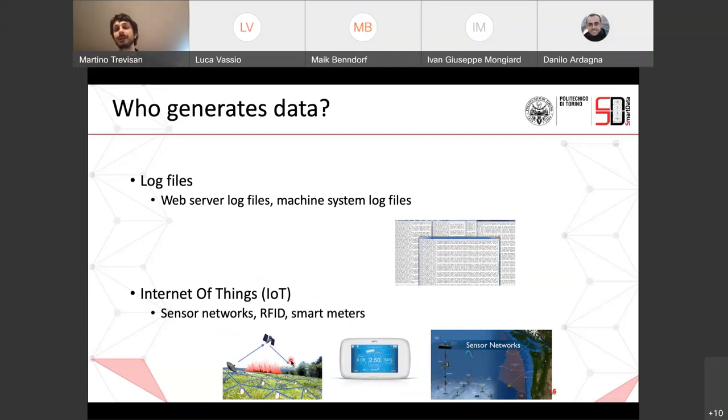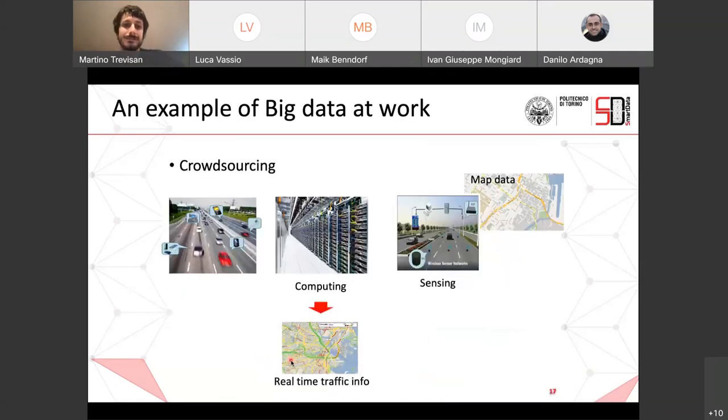So sometimes you have also data that are scattered around a large number of microcomputers. Data are useful only if you consider them together. Imagine this very nice real-time traffic map. You create it by combining data from cars, data from sensors. You have a nice map, you do some computing, and you get this real-time traffic information. This is hard and also involves data from a lot of people, and you have to take care when you handle data of billions of people.